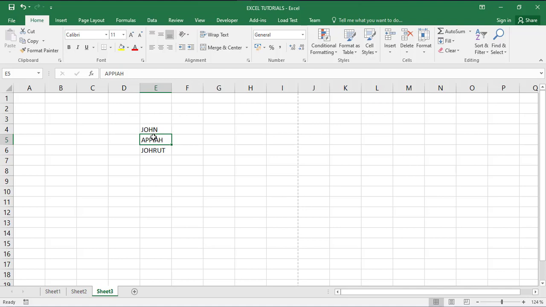You see this one is a text, so we call it a label. And we also have figures or numbers. And if you want to enter a formula, that's where you start with the equal sign. That will be our next lesson. We'll go deep into it in our next lesson.